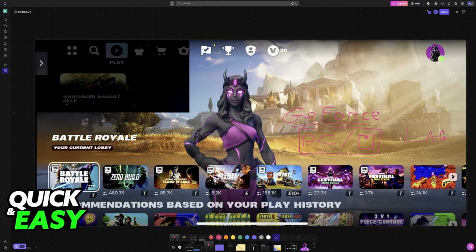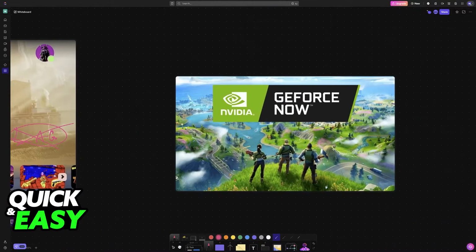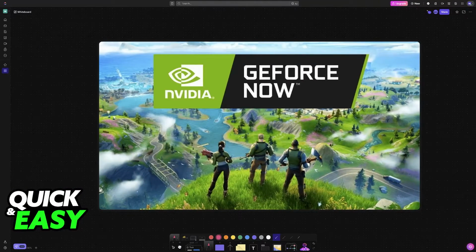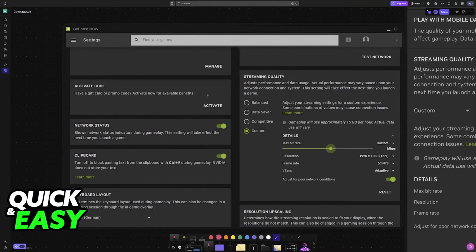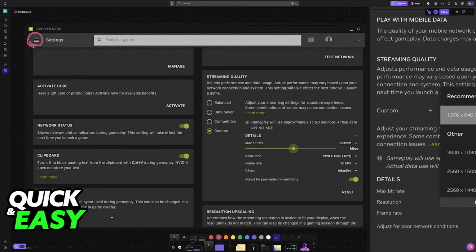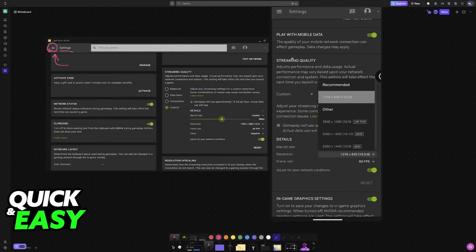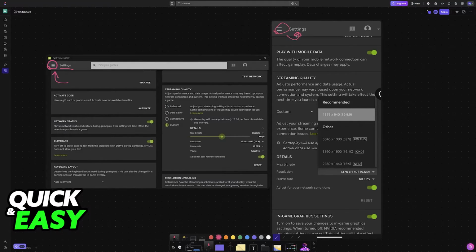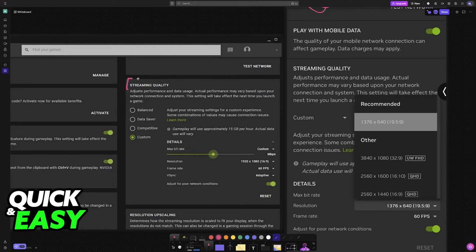So there are various reasons why input lag might happen, and actually, GeForce Now will provide you with some options to minimize this. So all that you have to do is on your GeForce Now launcher, before starting Fortnite, just go over to the settings. On PC, you can access this by choosing this menu at the top left and then accessing settings. You can do the exact same thing on mobile. So open the menu, go into settings, and then you have to look for streaming quality.